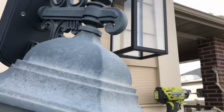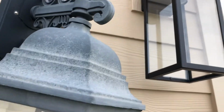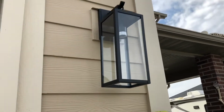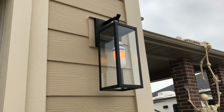Just to show you the difference in blackness between the two. This one's got quite a bit of corrosion on it. In theory, this kind won't do that. Plus they also look a lot cleaner and the lines are straight, matches the house. There we go, the finished product. Looks good.